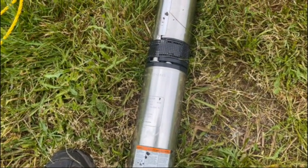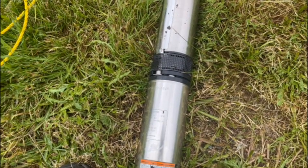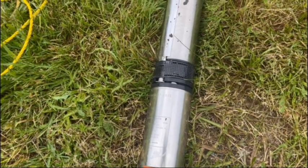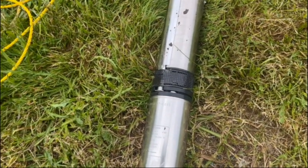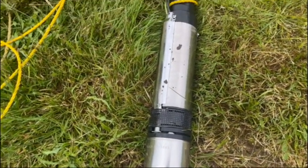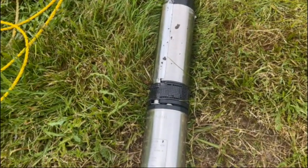So the new one going down the well is a soft start. It doesn't need that initial big boost of juice to get it running like this one does. It basically just turns on, draws 5 amps, and away it goes.